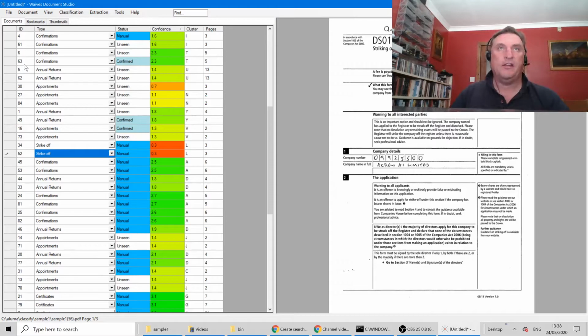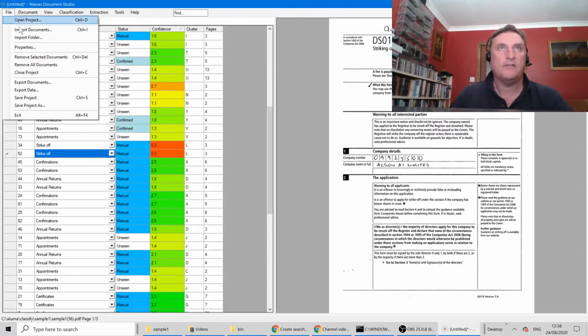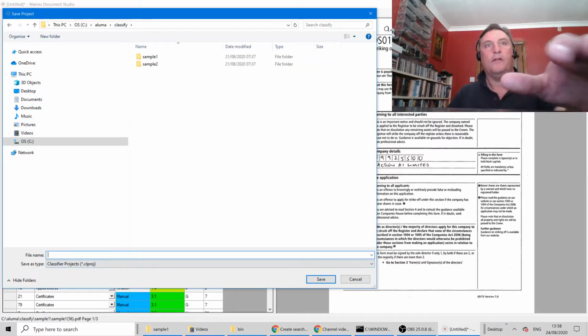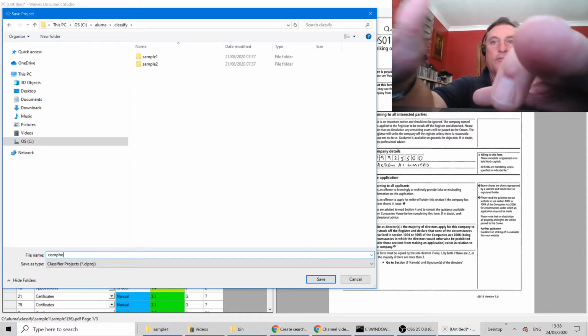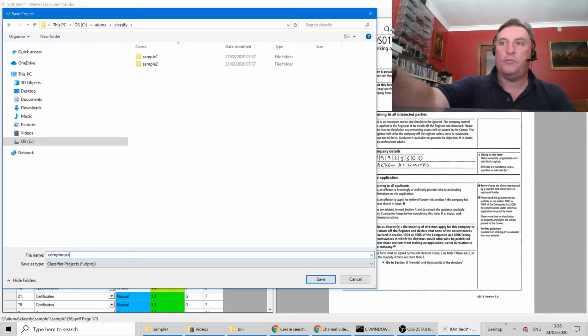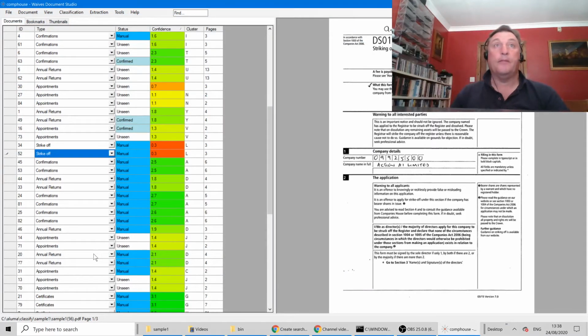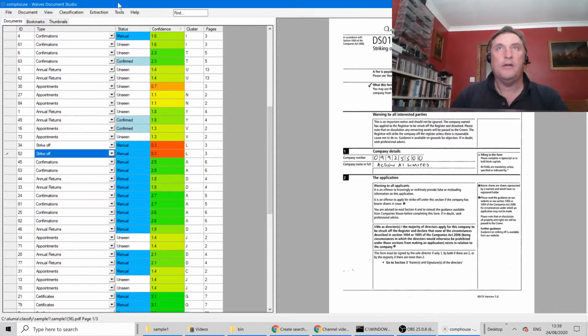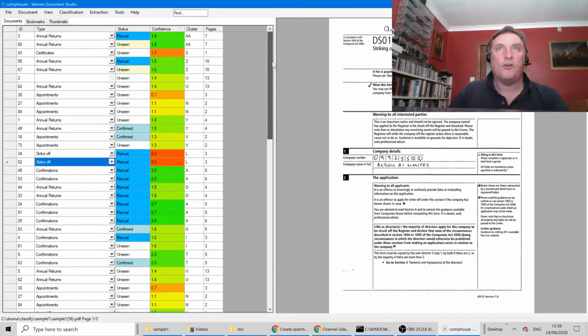Really cool feature here is that you can now commit this classification. You can save this classification project. Give it a name. We can put it into classify, and we can call it Comp House Classifier Project. Okay. What you can then do is, because this is actually hooking into your subscription of Aluma, you can deploy that classifier that you've just configured and push it out into your system. What we can do now is use those sample documents and see how we get on.